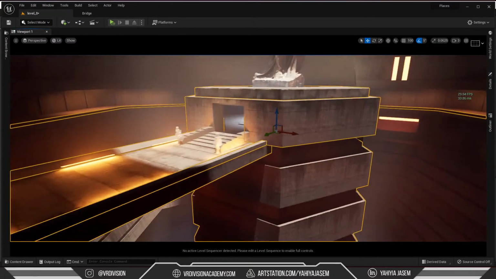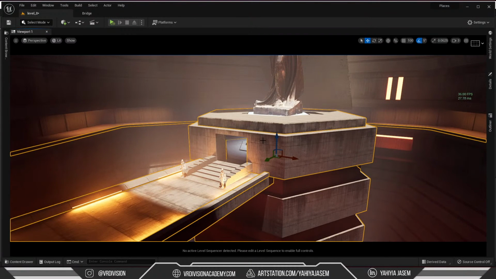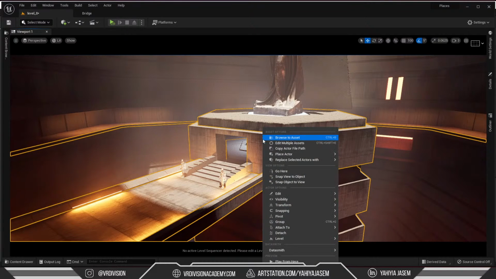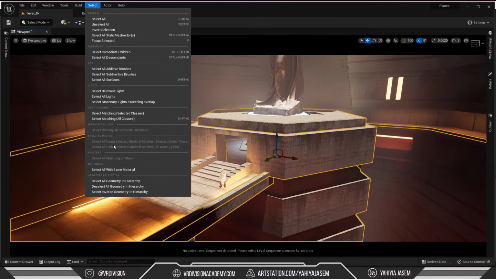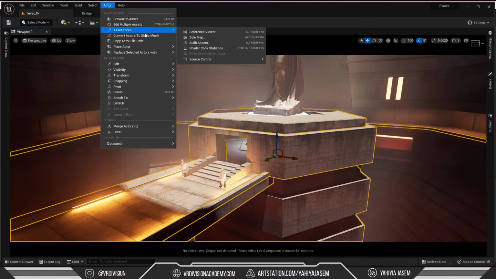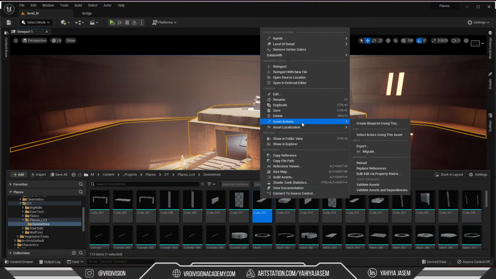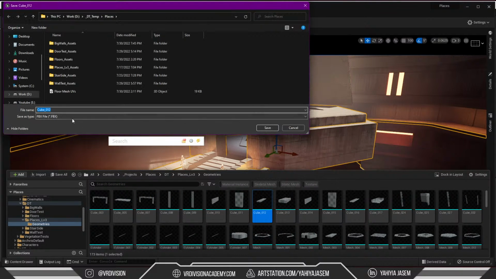There are some under the hood changes happening to Unreal Engine 5 slowly, in a way. So we used to have select and now actor, it seems. They used to be here, but now they're both here. So we select, this is an extremely useful and handy way to select your meshes, and now actors. So convert actors to static mesh. You can collapse them and then you can export them into a mesh FBX file.